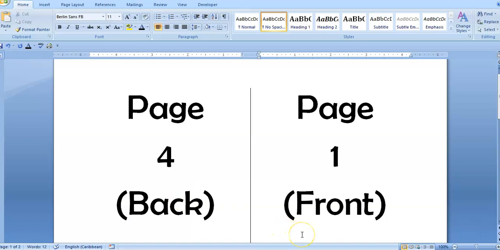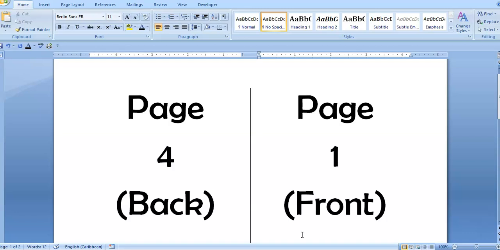Now, to make this a bit simpler for you, I would advise you to get a sheet of blank paper before you begin doing your program or your invitation with a menu that is in a booklet form. Once you get that paper, you're going to turn the paper in the landscape orientation. Following that, you're going to fold the paper in half, and it should open from right to left, as normal programs do. For the first page, you're going to number that 1. You're going to open the page, you're going to write 2 to the bottom left and 3 to the bottom right. Then you're going to close it, and at the back you write 4.